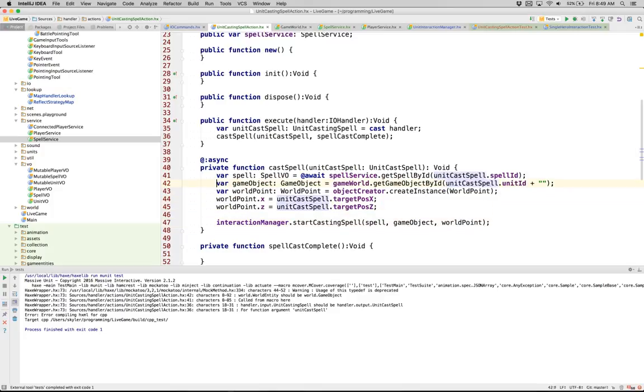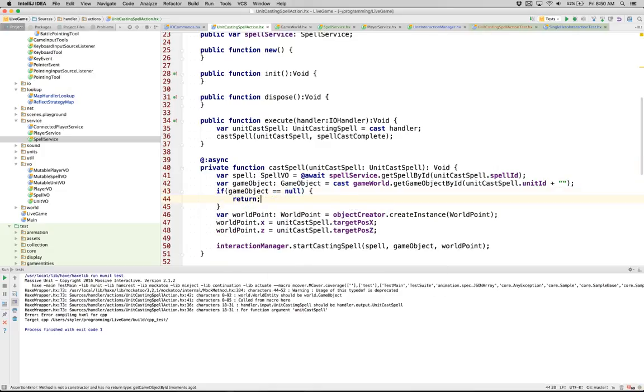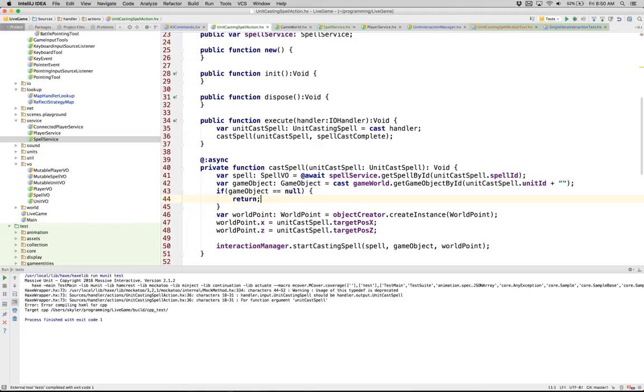And 42, game object by divisible entity, so I'll just cast that. And if game object it's a null. Try null anyways. And line 36. Unit cast a spell.